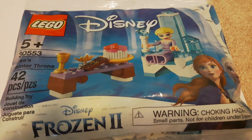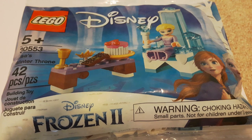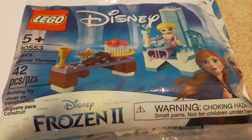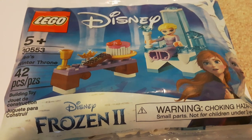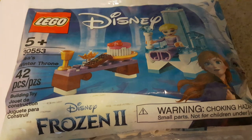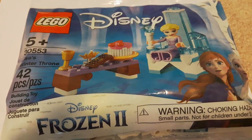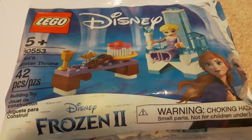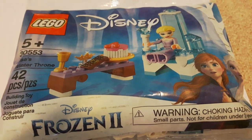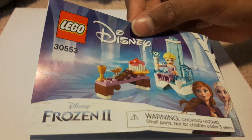Today, the little sister is going to be opening and building a Frozen 2 poly bag, not a blind bag. This is from Lego Disney, and it says ages 5 and up. The set number is 30553, and it's called Elsa's Winter Throne, and has 42 pieces. So she's going to build it. Mini instructions. And now she's going to build it.